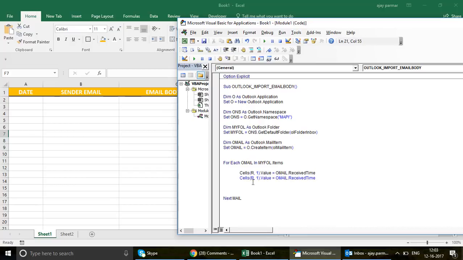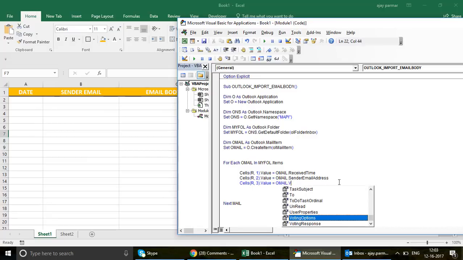And then similarly on the same row number but with the column number 2, I'm going to show, let's say, the sender email, who actually forwarded that. So you can write here SenderEmailAddress as well. And similarly then you go and copy the code over here, and you go to the third column, and there the most important part is coming, that is, what is the body of the email. So I'm going to write here the body. Okay, this is how we can write this.